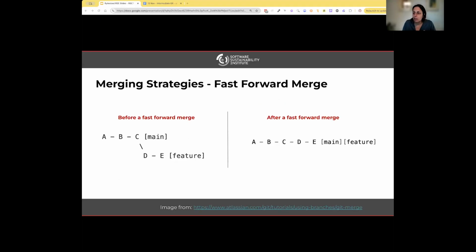Okay, so what happens when you're happy with your changes, you've done some testing, and now you want to bring your changes back into the main line of development? Git has something which is called a merge, and it is a process that unifies the work done on two separate branches.